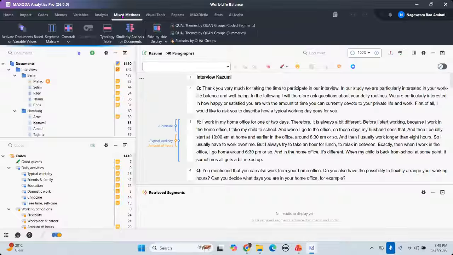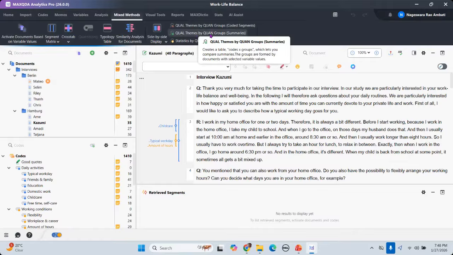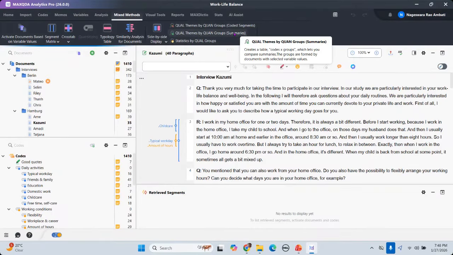If I click on it, I can see we have activate documents based on variable values, segment matrix, crosstabs, typology table, similarity analysis for documents, side-by-side display, qualitative themes by quantitative groups, qualitative themes by quantitative group summaries, and statistics by qualitative groups. These are some of the mixed method data analyses one can perform.